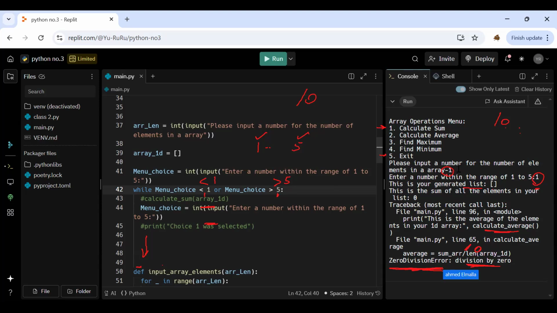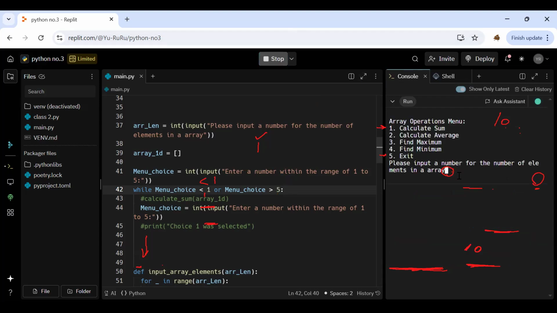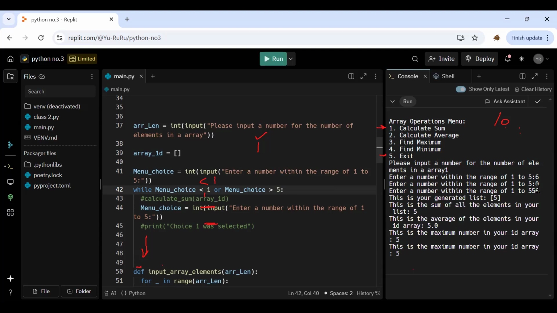Don't put -1 here, because we never put any check to counter for that. So just put 1, not -1. Run again. Okay, put 1 at least, so we don't face these strange errors. Okay, put 6 first. Okay, and put 0. Okay, put 5 now. Never mind, press enter and then run, put 5 again. No problem. Okay, so it runs.